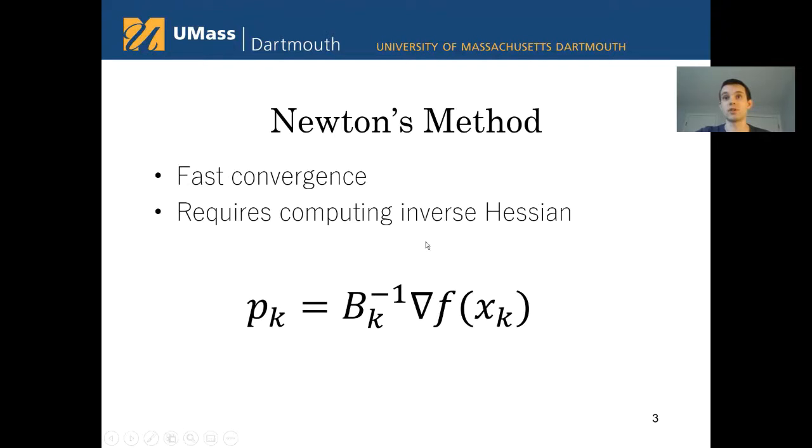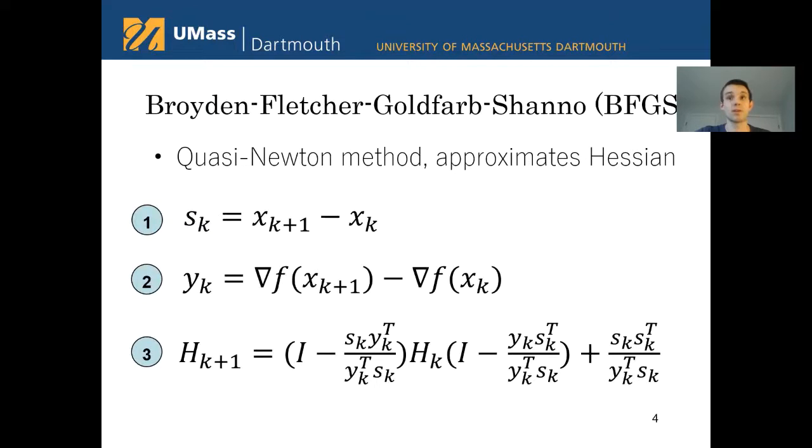the inverse Hessian, which, if you know a little bit of linear algebra, you know that finding an inverse isn't trivial, and it can actually take a really long time if the matrix is very large. That's why quasi-Newton methods were invented. The first quasi-Newton method was invented by W.C. Davidon at Argonne National Lab.